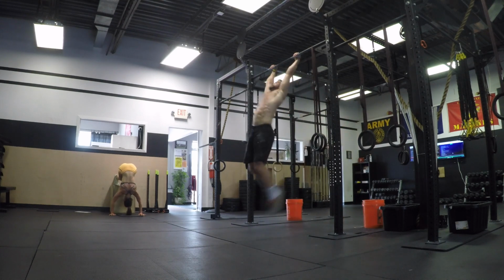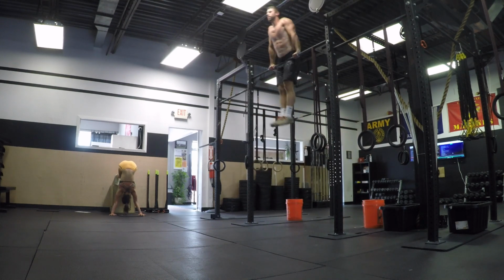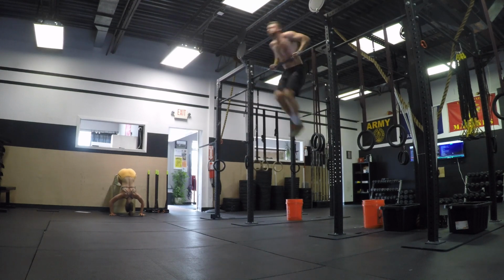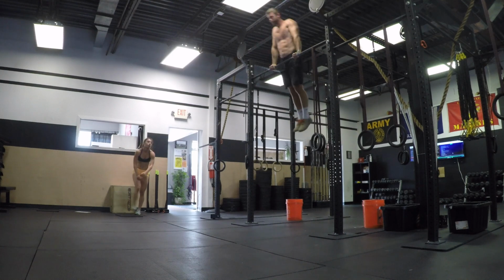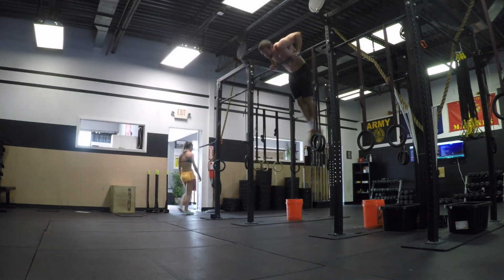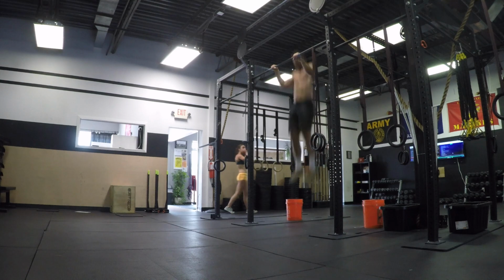Yep. Even on the run, I could feel my shoulders. I had to flop around with my arms. On the way out on the run, I literally couldn't bend my arms. I would just let my arms flop. Yeah, they got really hard.